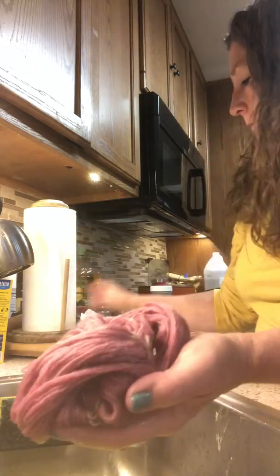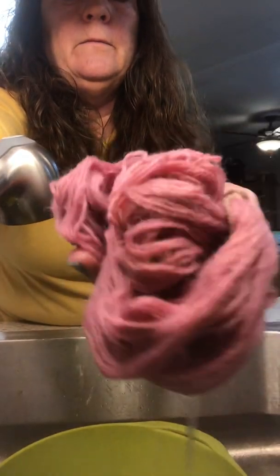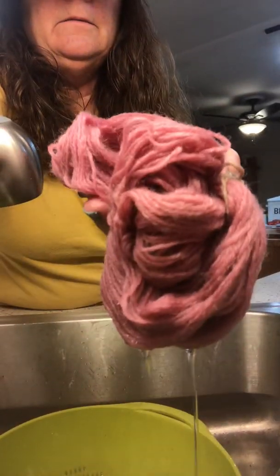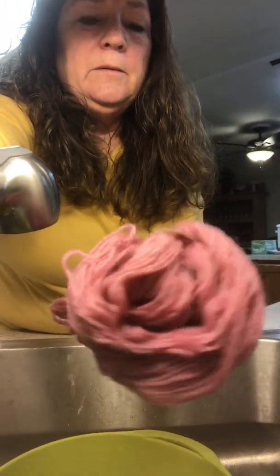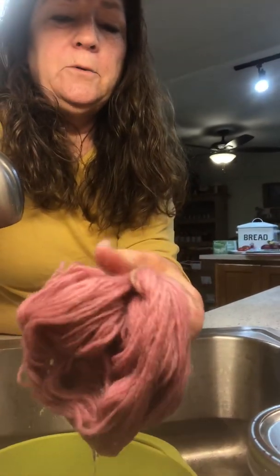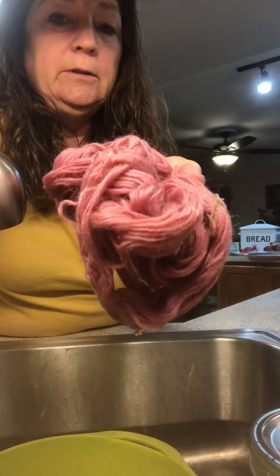I'm going to dry my hand and pick up the phone, because I realized the color is a little bit off when I'm holding it in the sink. It's a beautiful, let's see, how's that? It's a beautiful pink, kind of a dusty, mauve-y shade, one of those pinks that would go with so many other colors. So I'm going to squeeze out a little bit more water and hang this up to dry, and it's all good to go.